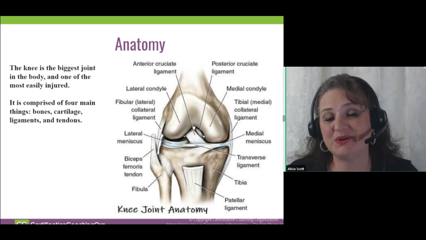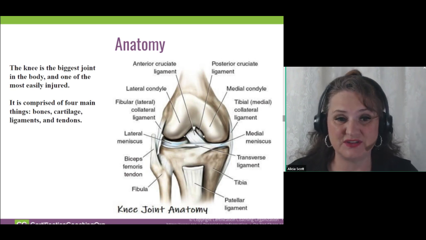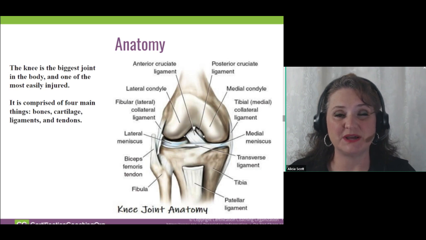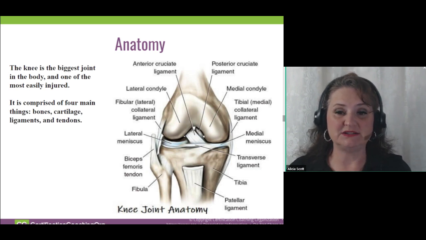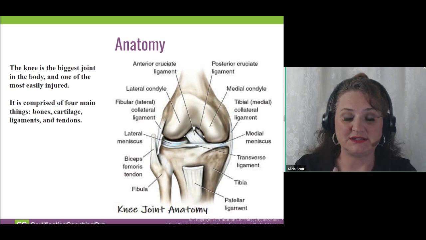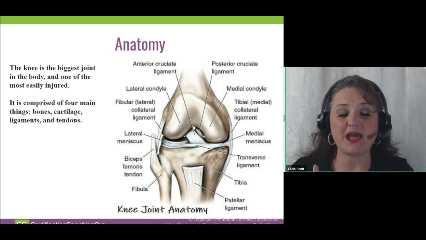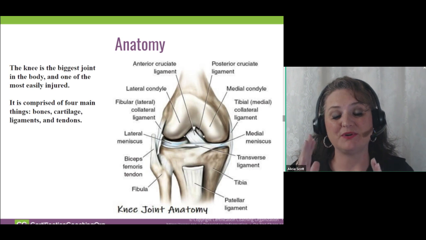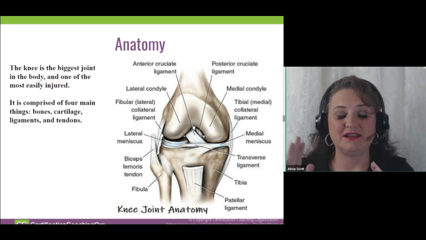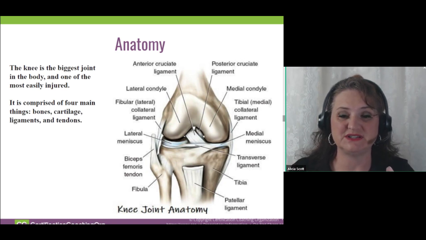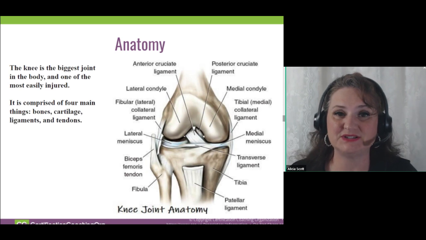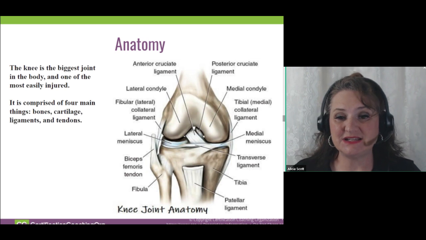Also, it's one of the most often injured of the joints. It's very easy to compromise the joint in that it isn't meant to go more than just forward and backward, allowing the tibia to rock forward and backwards. But if you hyperextend it, or someone takes out your knee because you're roughhousing or something and it goes off to the side, there are complications. It's really only being held together by tendons and ligaments.